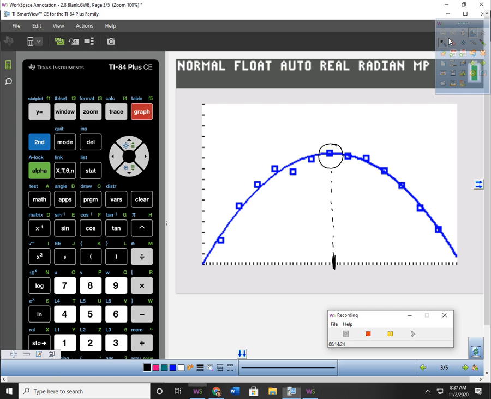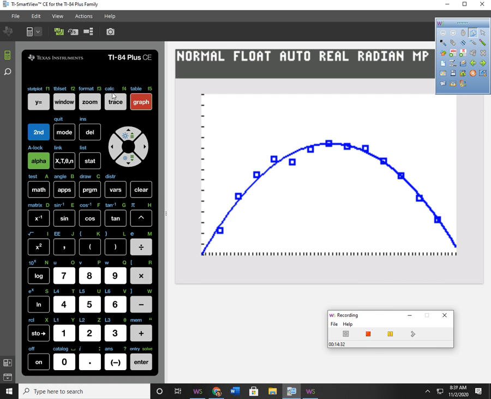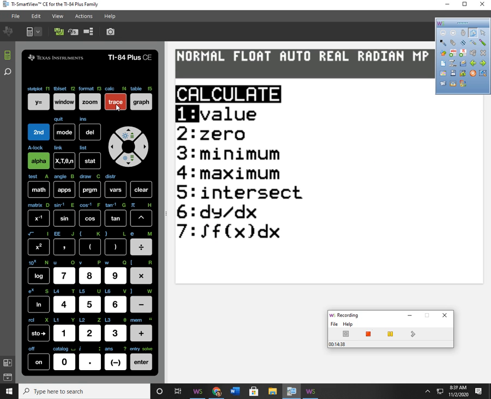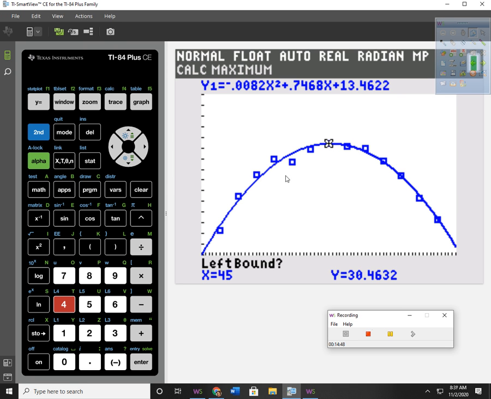So what you're going to do is you're going to enlist the help of your calculator. You're going to go to the calculate menu, so second trace, and I want it to calculate my maximum, which we've done that before. So option 4. And remember, you want to be on the left side first, because that's what it's asking for. So I'm going to make sure that I'm on the left side of the highest point. Press enter, and then it wants you to be on the right side.